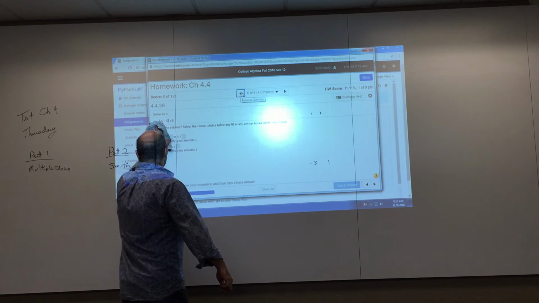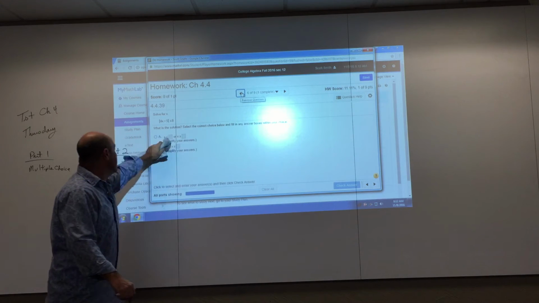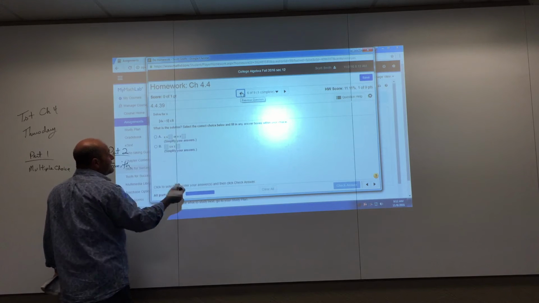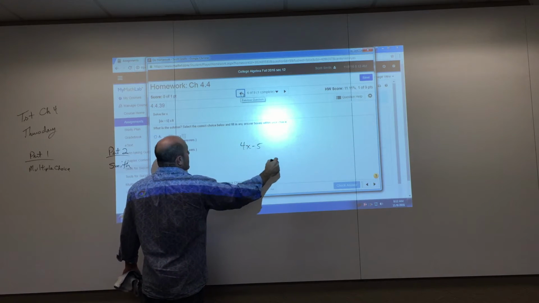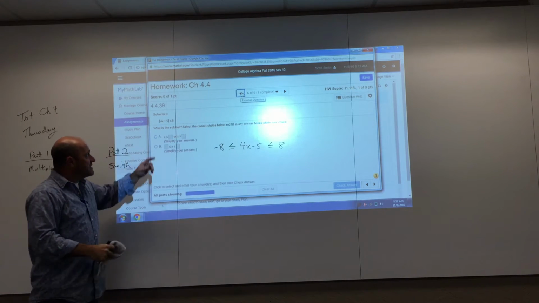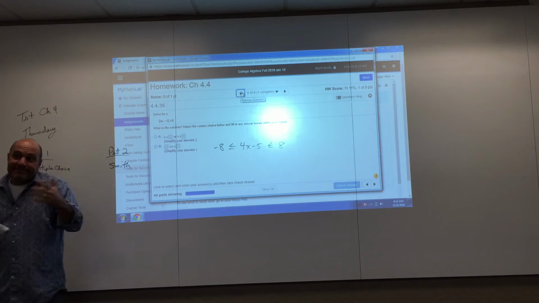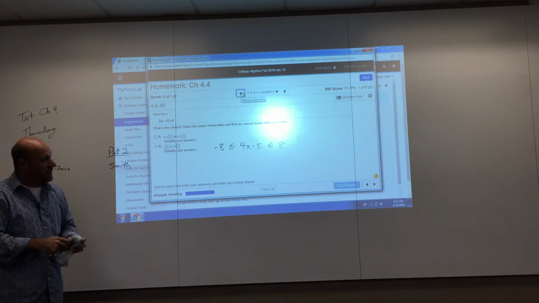Does anybody remember how to do it? When I taught it, I said it wasn't on the test, so maybe you didn't even think too hard about it. It's one of these absolute value less thans. That's a classic. That's where you take it and you make a sandwich. You make it between 8 and -8. If this absolute value is going to be less than 8, it needs to be between 8 and -8. It's very logical to me, but I might not explain it too well.